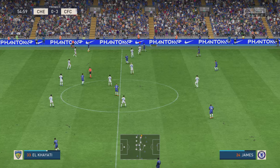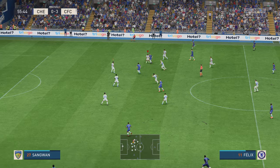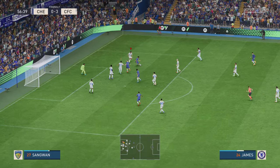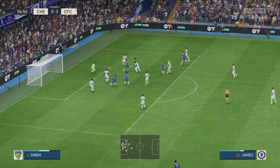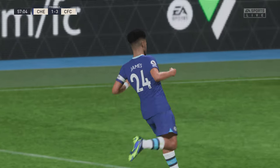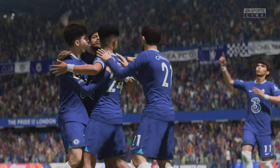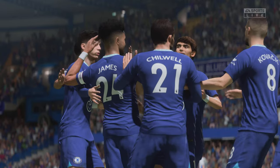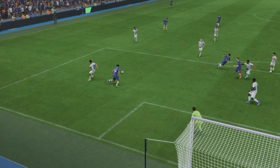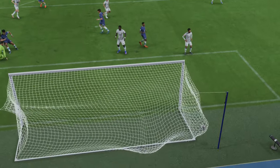Havertz — Enzo Fernandez — Felix — and now with Kovacic. Is this the moment? It's gone in and well he might celebrate on the back of that! Here we can see it again — it's a beautifully weighted ball behind the back line, the movement in the box is equal to it. Such good timing — what a goal!